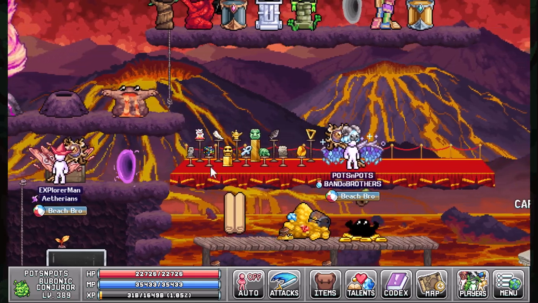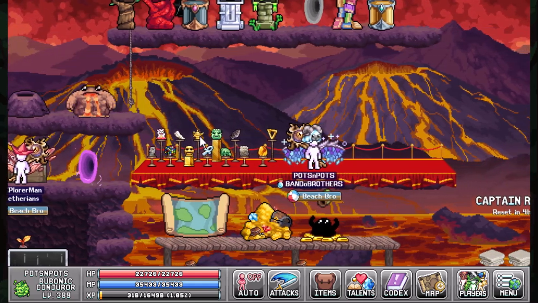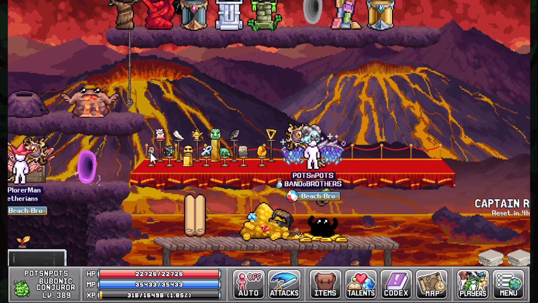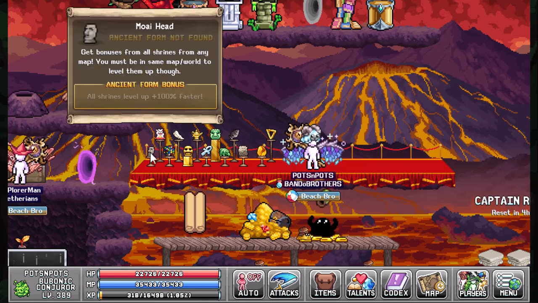So we've unlocked 1, 2, 3, 4, 5, 6, 7, 8, 9, 10, 11, 12, yeah, 13. So we've unlocked 13 artifacts, and we've actually found the ancient version for 2. So we're going to run through these real quick. I think they're just phenomenal.